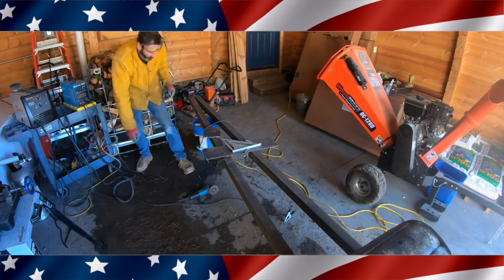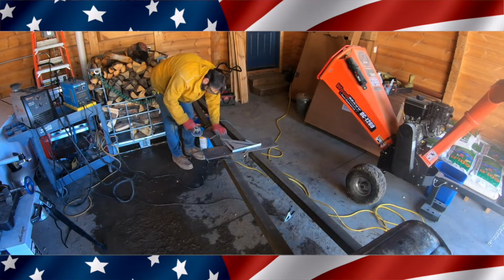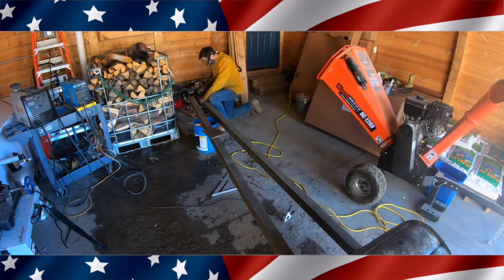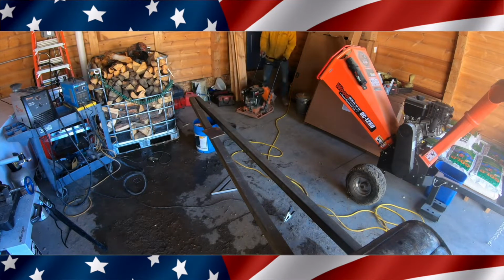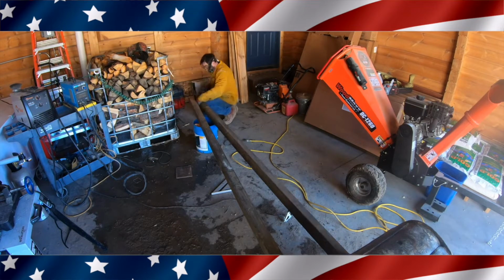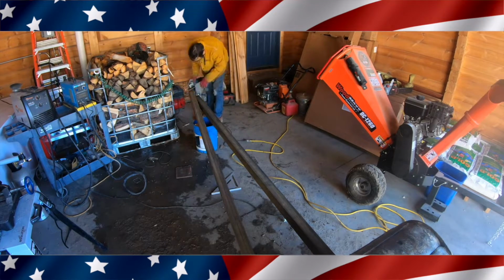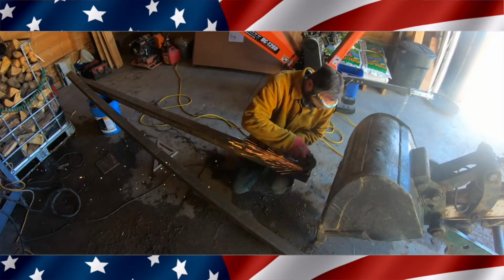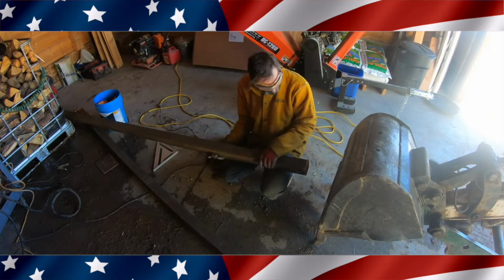So this is day number 8. And basically on this day I spent the whole day making this jib. And yeah, it was fun to do. Except right now it's mud season, so my garage has all this mud in it from my Toolcat. When I pull it in the garage every night, it tracks in a whole bunch of mud, so my garage is really dirty right now. In the future, all my equipment's going to stay down in the big garage. So this garage I'll end up doing an epoxy floor and just have one car in there and keep it real clean. And everything else will be down in the big garage.